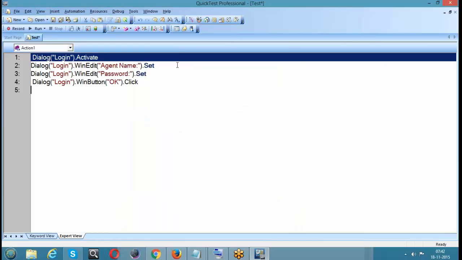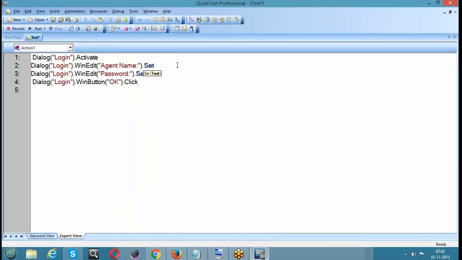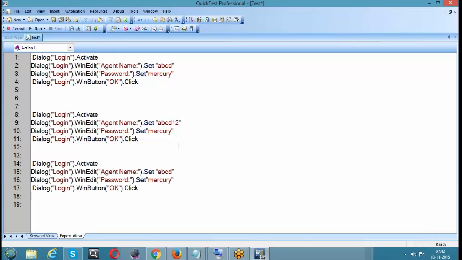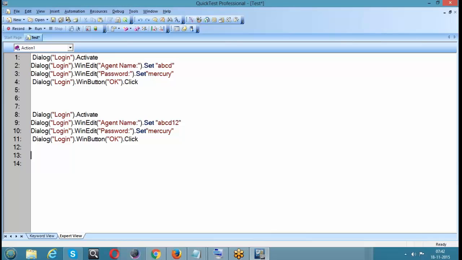So if you have 3 sets of username and password, what will we do? We'll write one set of username and password here, and the other set of username and password here. For the next step, we'll be writing the same lines of the script here, and we'll be writing the other set of username and other set of password. For the third also, we'll be doing the same thing. But this is not actually what we want, right? So we are repeating the script 3 times. This is not the proper way. This is not at all a proper way.